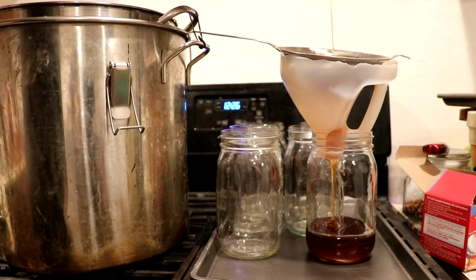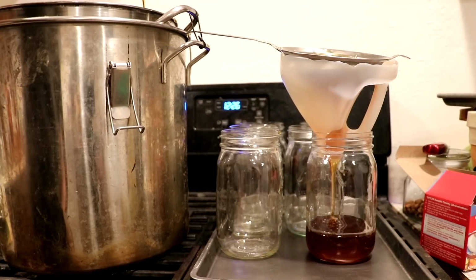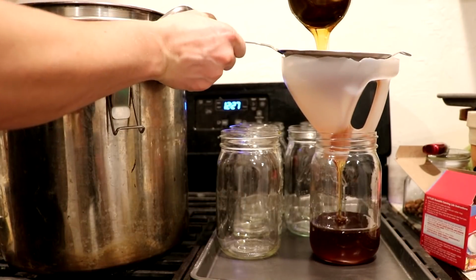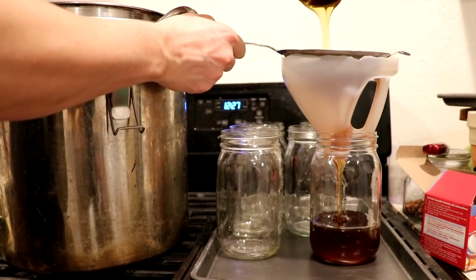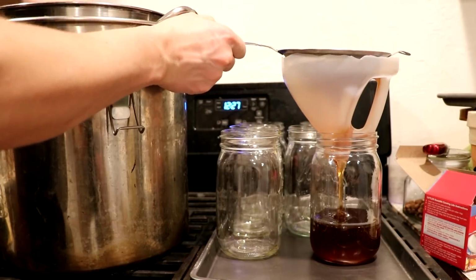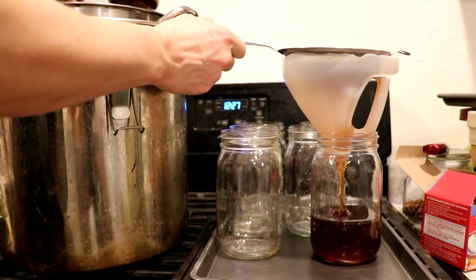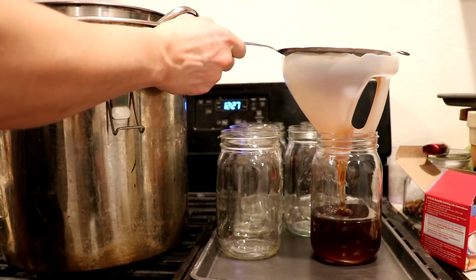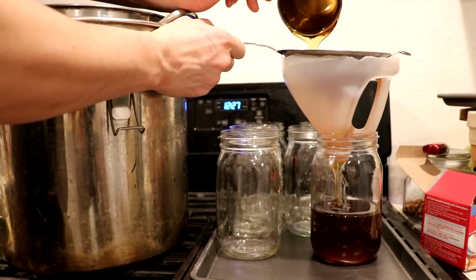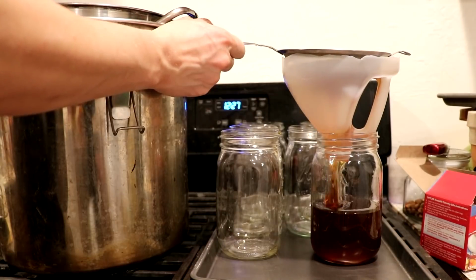One thing that I would like to mention about this is a lot of people say that if the honey's been cooked then it's okay to feed to young children. That is not true. The botulism spores are not killed by boiling water. And I haven't had this any hotter than the temperature the water boils. In fact, it was probably somewhat less than boiling point of water. So this would still be something I wouldn't feed to an infant. But if you have a piece of hard candy made from honey, that's probably fine, because it's been heated to a high enough temperature.